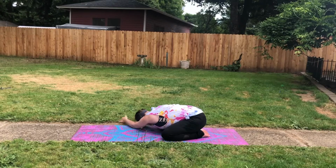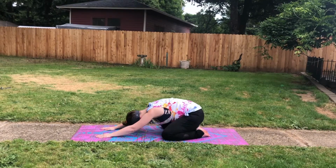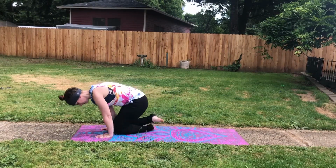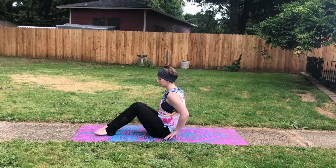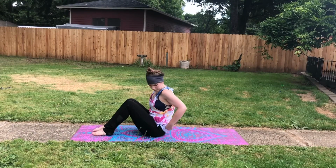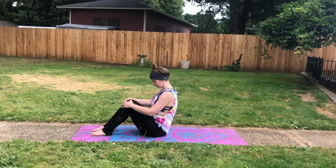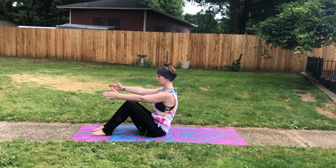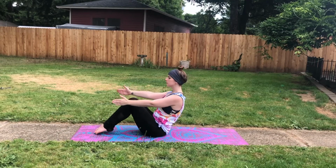Walk the hands to the middle of the mat and gently come to a sitting position with the soles of your feet pressing into the earth. Firm your navel back into your spine, bringing the arms parallel to the mat, fingers spread wide. Begin to send your torso back in space and gently lift the feet.